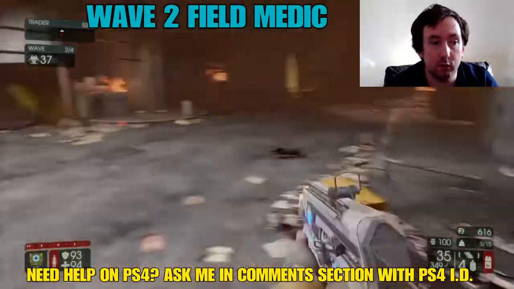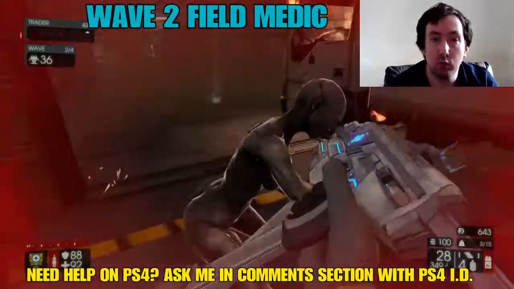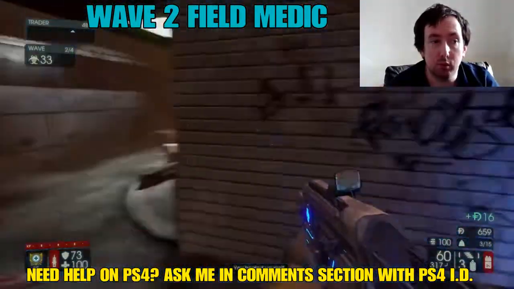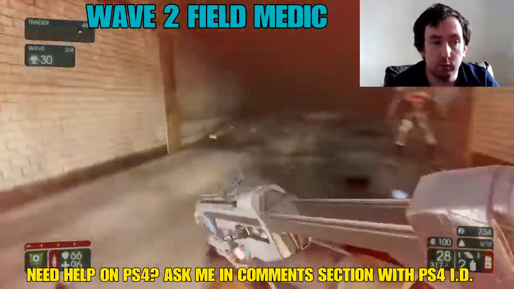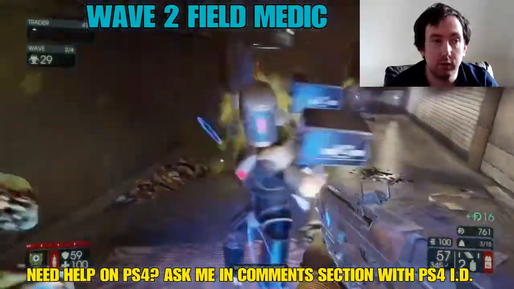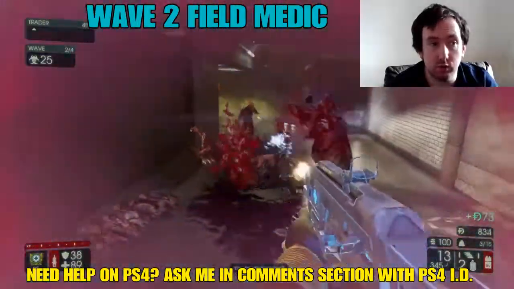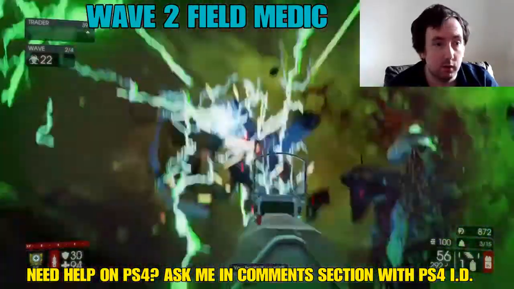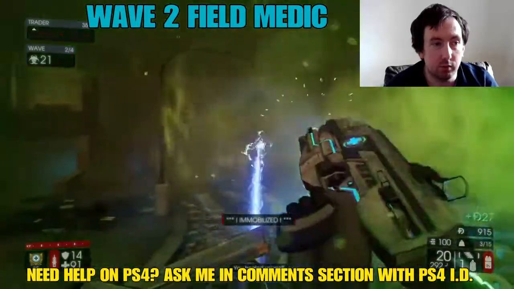Now, a tip for these robots: you want to shoot the robots in their chest, because most enemies' weak spots are their head, but with the robots their weak spot is their actual chest. I've almost got caught here, so I'll just throw in a couple of grenades to get myself out, because that's one of the most dangerous parts on Nuked. It can get quite congested. Right, shooting the robot in the middle. God, it took me a lot of bullets to kill that robot.